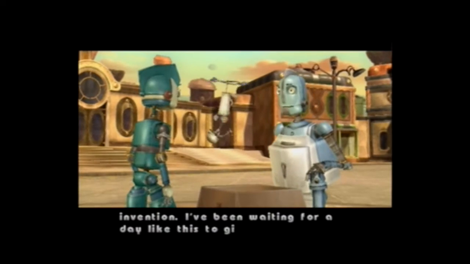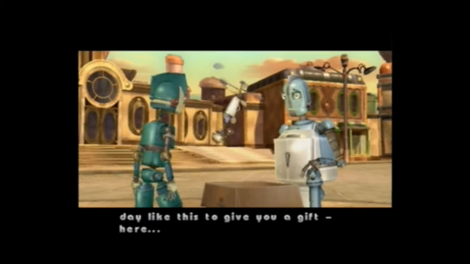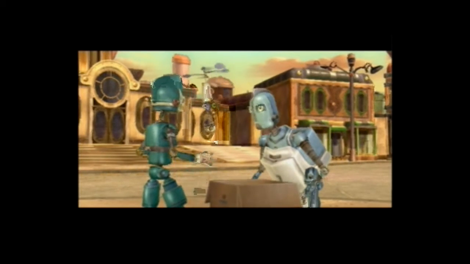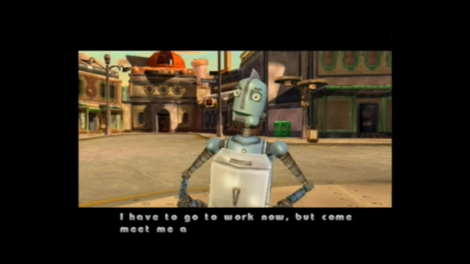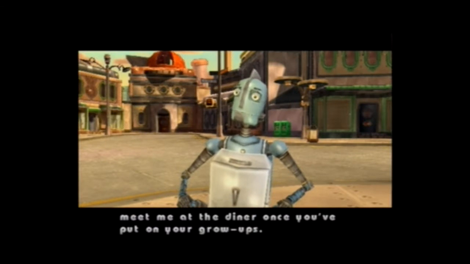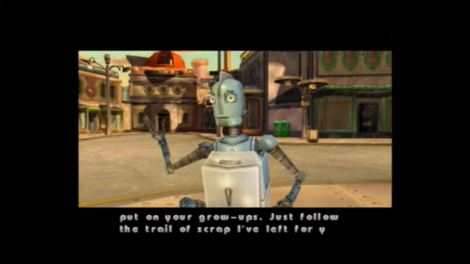I've been waiting for a day like this to give me a gift. Here. I have to go to work now, but come meet me at the diner once you put on your grow-ups. Just follow the trail of scrap I've left for you.